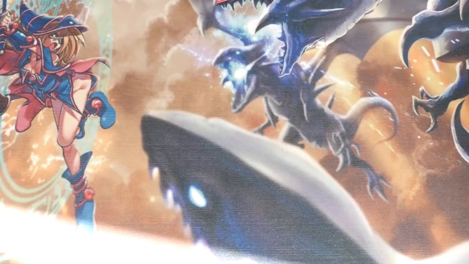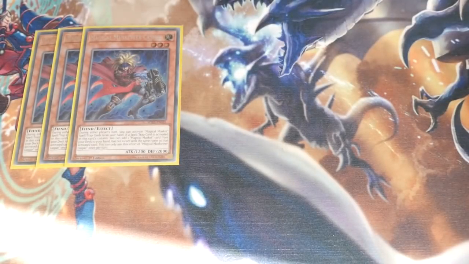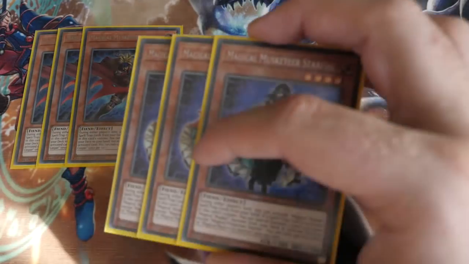Now of course you play triple Magical Musketeer Caspar, an incredibly powerful card, the main core card. When a spell or trap is activated in its column, you add a Magical Musketeer card from your deck to your hand, but not a card with the same name as the one you activated. So it can search out any of your spells and traps, and of course your monsters. We've then got triple Magical Musketeer Starfire.